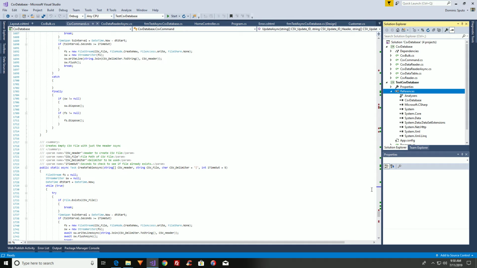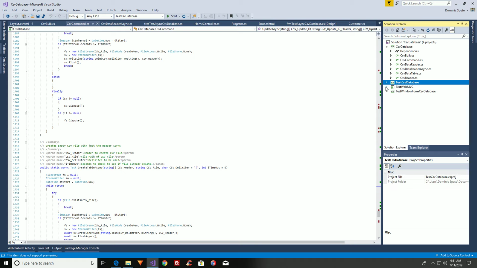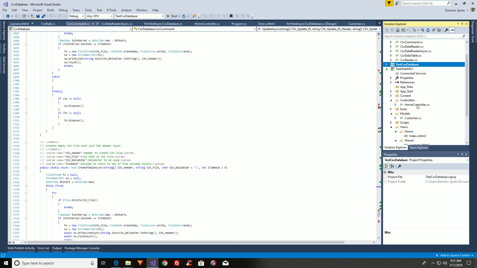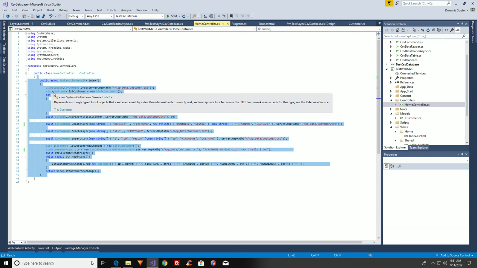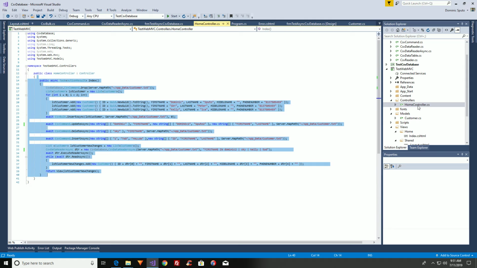So that should help you with everything. So this is your DLL project. This is a console application project. This is an MVC application, and this is a Windows application. So that should help you figure out the code for the MVC application is in the home controller. In case you want to define where the data is, that has the example of the asynchronous controller action code. It's under the home controller. That should help you to get all the code you need and help you to start building using CsvDatabase.